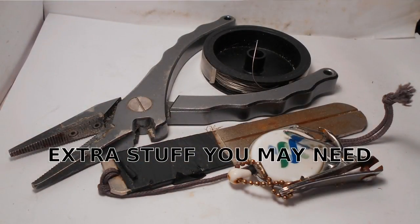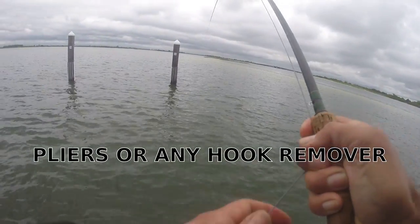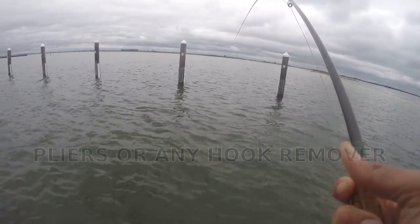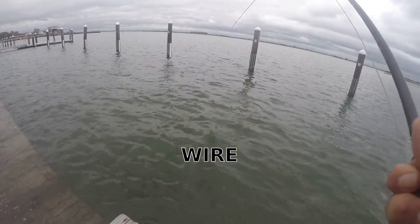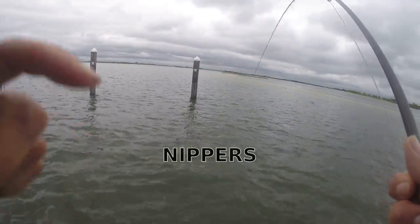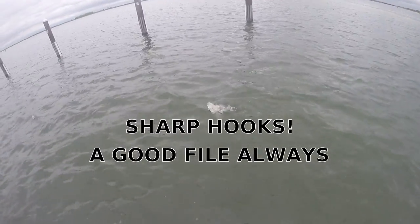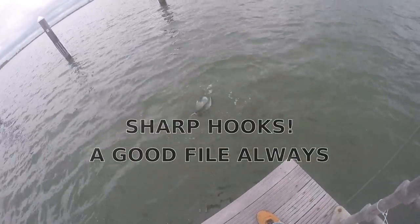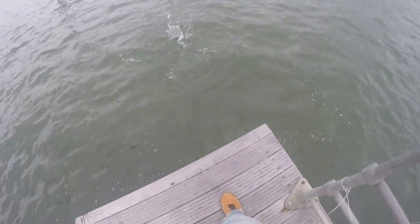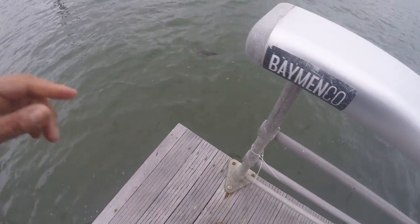To finish off, here are a few items I like to carry. Of course you'll have pliers and hook removers — you use them all the time. I carry a spool of wire in case big bluefish come through. Nippers are very handy for frequently changing flies — much easier than using pliers. Most importantly, a hook sharpener: sharp hooks will make the difference in your day. This is the equipment you need to get started saltwater fly fishing in the northeast.